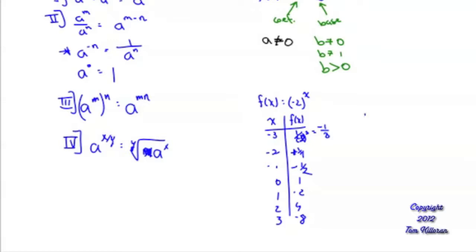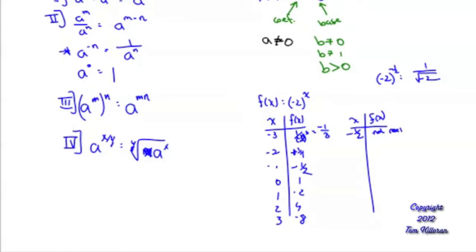Okay, what if I plug in fractions? This gets a little bit uglier. Let's say I take negative 1/2, or even positive 1/2 for that matter. Now think about this for a second. This is negative 2 raised to the negative 1/2. That's the same thing as 1 over the square root of negative 2. What's wrong with that? Radical. You're going to get an i. Are we going to be able to plot this? It's not a real number, so not real. So we're going to have a hole in our graph.